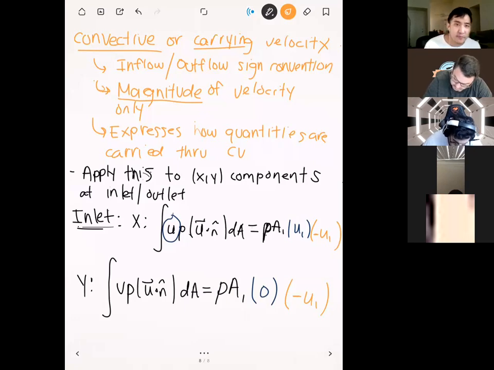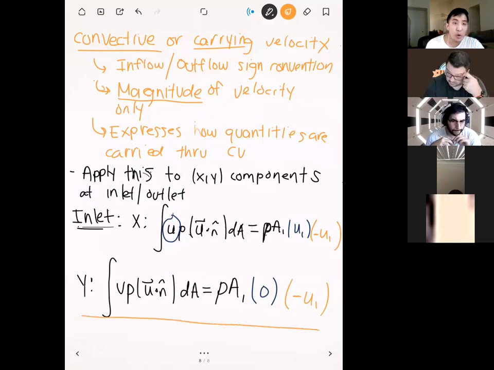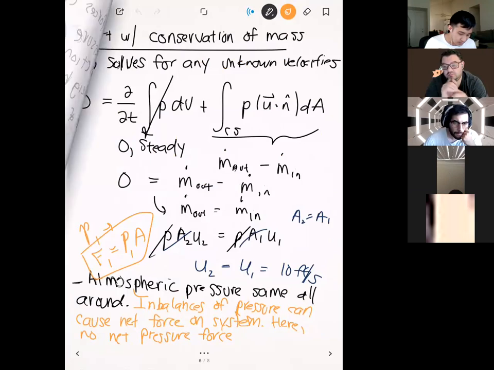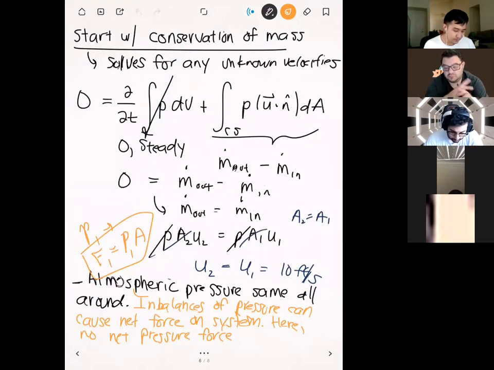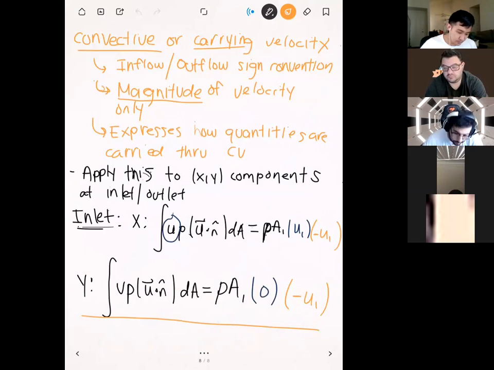Does that kind of make sense how we specified these velocities here? Can you repeat again why the U1 is 0 in this case? Right. So in this case, the 0 comes from the fact that this expression right here is the Y component of the momentum at the inlet. And since at the inlet we have just a horizontal velocity, there's no Y component there. So for the component velocity, we input 0.